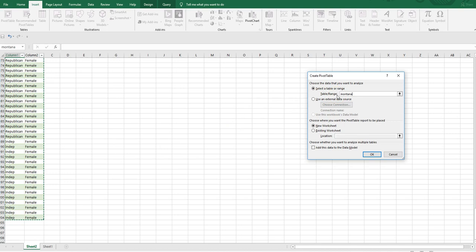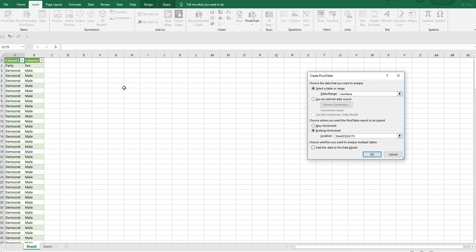Then it totally depends on you. If you want to do your work in the same sheet, then you can just click existing worksheet and click your mouse in the location box. It's wanting you to put a cell number where you want it to start the pivot table. So I'm just going to click right here, anywhere where there's wide open space. And notice it put that cell name right here. Okay, actually, I think I want to go up farther because I forgot that I had scrolled way down. So let me go up here and actually take that out, delete, and click farther up on the spreadsheet. So I'll click there. It's got that now in the location. And I'm going to go ahead and click OK.